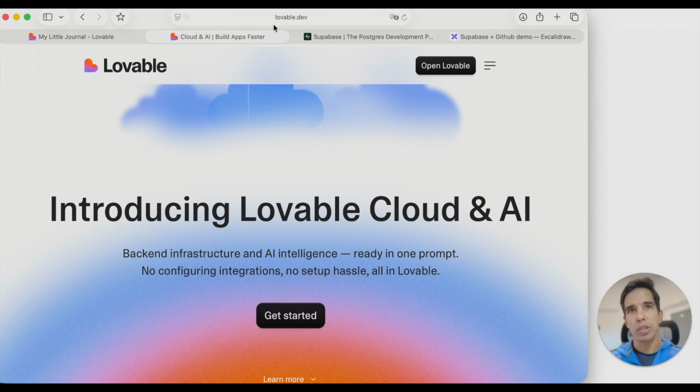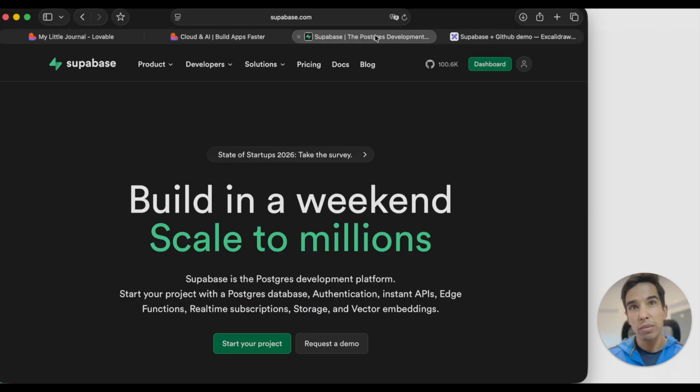Now, the second option is connecting your own Supabase project. Once you're building something real, this is probably the better choice because you can get direct access to your database. You can do custom queries. You can manage your own security and compliance, connect to other tools. And your data is fully portable because it's sitting on open source foundations. So let me set that up.